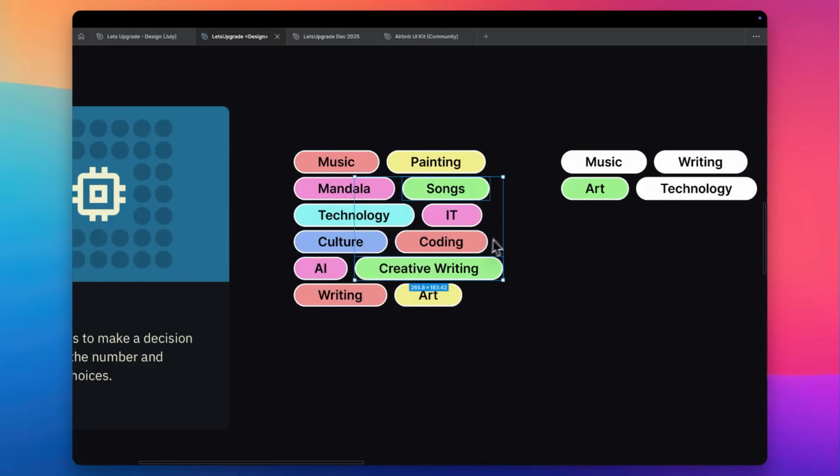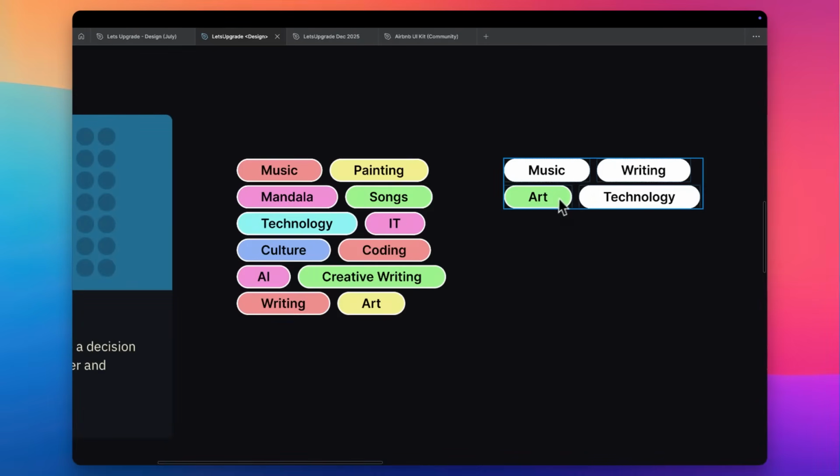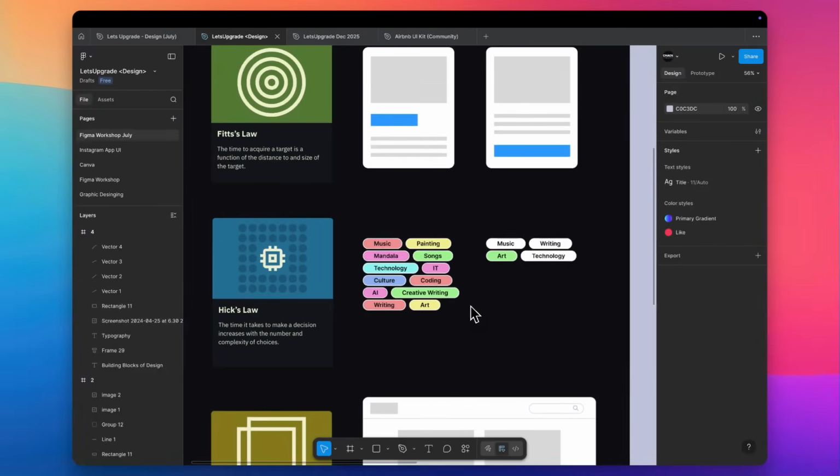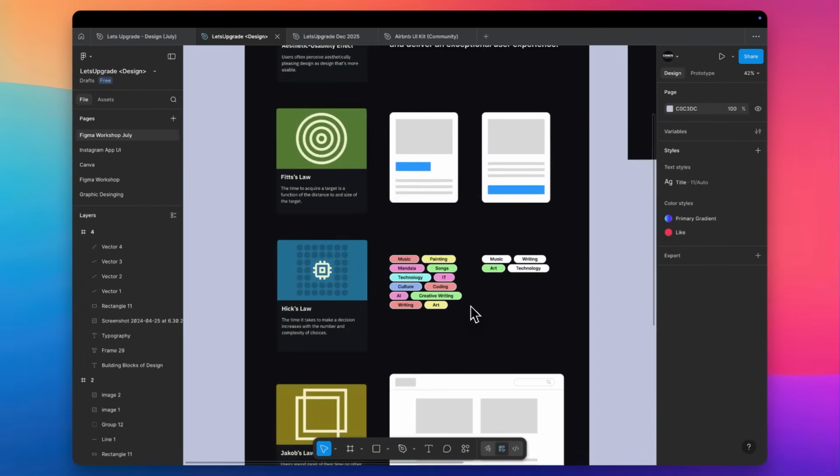Songs and creative writings, these two elements don't belong to the same group. So rather than that, it will be ideal if I have the same color for all the tags, so that the user can kind of just focus on the text, and whenever the user selects anything, that element can change the color. Okay, so make it easier, faster for the user to process the information that is in front of you.